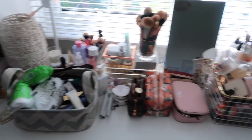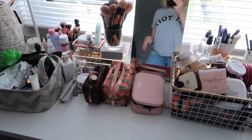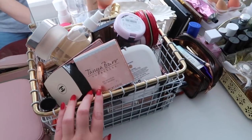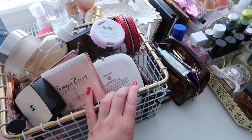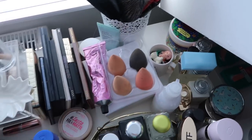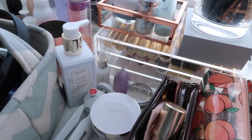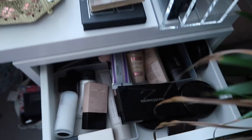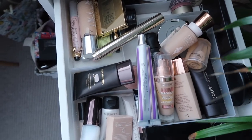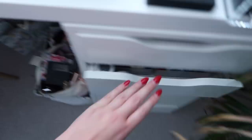There is a lot of stuff here — this is just the top of the table. Originally it was completely clear and I just had brushes on it, but it's evolved into so many makeup bags. I have my 'new in' basket, perfumes, hair brushes and tools, and some Muji storage that I haven't opened for many months. Originally everything was supposed to stay in these drawers — I have foundations and primers in one, and eye products in another.